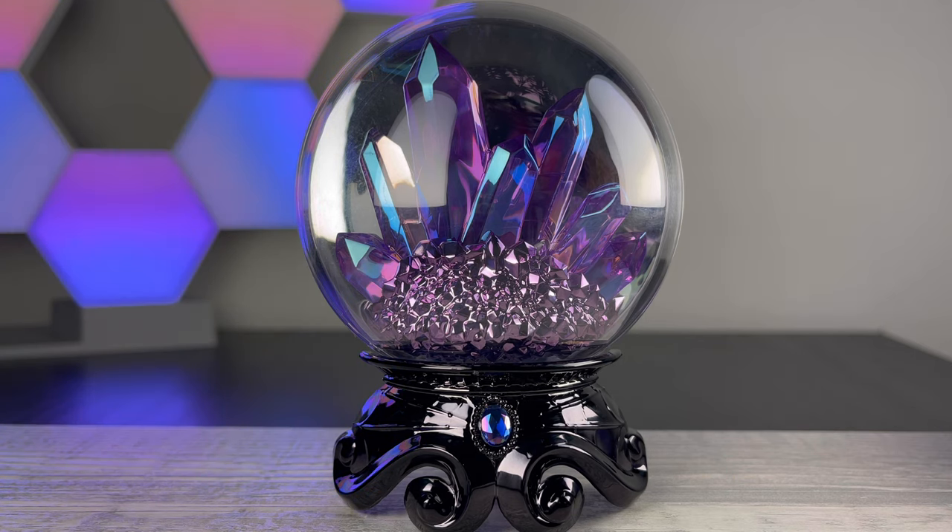Some of the other ones maybe not so much, but I really do love the look of this one. I think it's different as far as anything we've seen for Halloween. I know we've had some other crystal wallflower plug-ins, but this one just looks great in my opinion. As far as the design itself, the background of the crystal ball is completely mirrored, and then you have the plastic dome on the outside. I do apologize if there is any distracting reflection or glare, but unfortunately that's just kind of unavoidable.